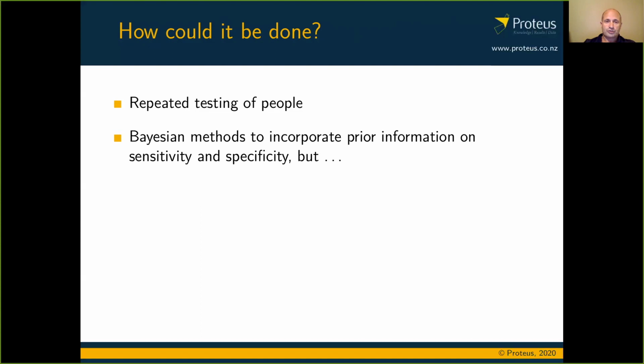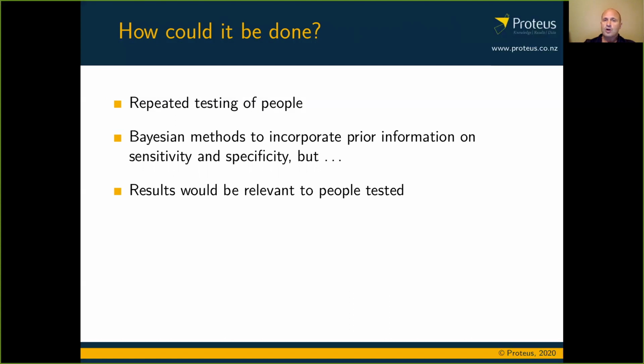One advantage of using Bayesian methods of inference is that we could use the information we already have about specificity and sensitivities in the analysis. We can bring in this information that people have already done some prior work on, as prior distributions on our detection and false positive rate parameters. Although, again, a lot of that information has been collected under laboratory conditions, and yet we might be trying to apply this to the real world situation, looking at where people are now in terms of their COVID-19 infection status.